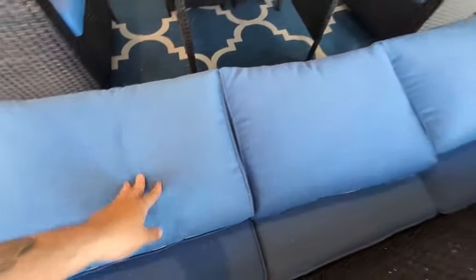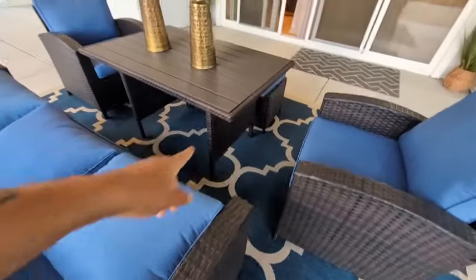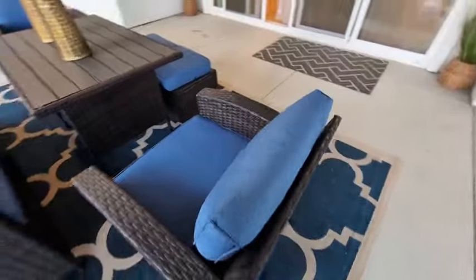It was very easy to put together. Not much assembly is required. I did have it up in about 25 minutes or so. It takes longer to take out the boxes. But overall, very happy with this.